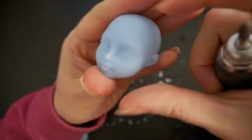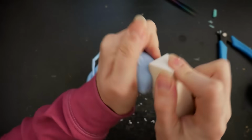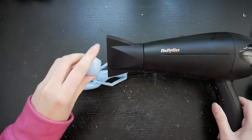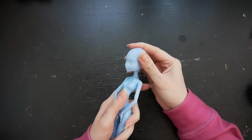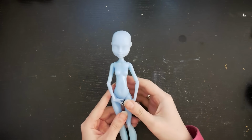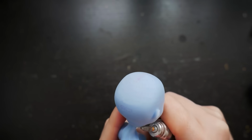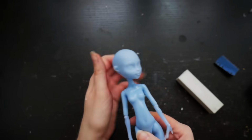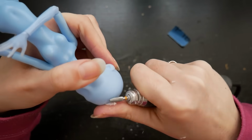But before I popped the head back on the neck, I got rid of those molded on eyelashes. This is how I deal with limitations. I don't take them too well. With the help of a hairdryer, I popped the head back on the neck. Cool. I didn't like the transition between the head and the neck, so I sanded it down to make it look a little bit smoother. Then I also sanded down her scalp and hairline to make the hair holes less visible.